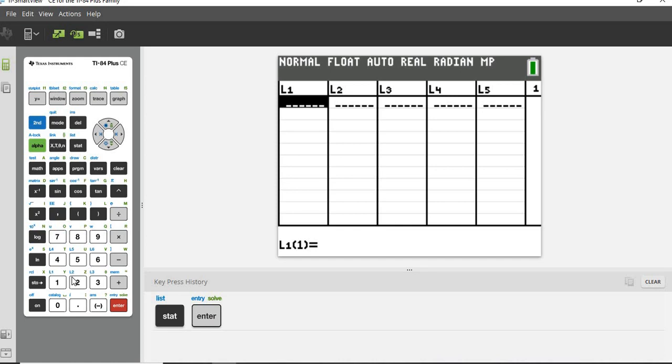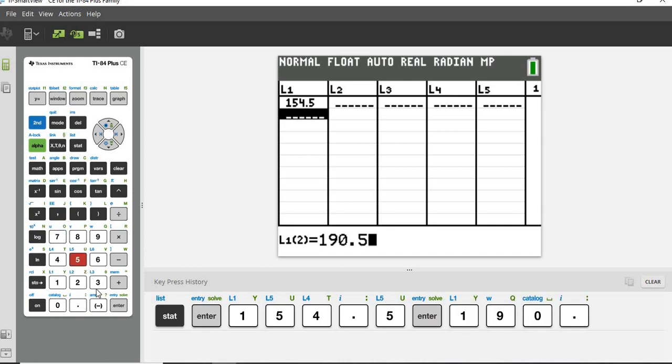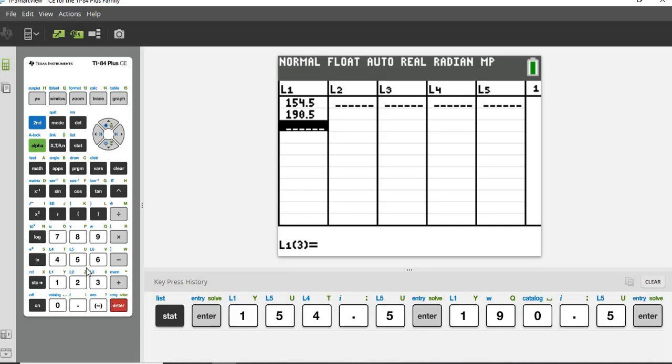Now, for those of you that already know how to do this part, you can fast forward through this, and I will get into how to add in or insert a line above these here in just a minute. But those of you that don't know how to do this part, we're going to do this real quick. So you enter the number, and then you press Enter. And it goes automatically down to the next one. So you start entering the next number, 190.5, and Enter. And you keep going from there.